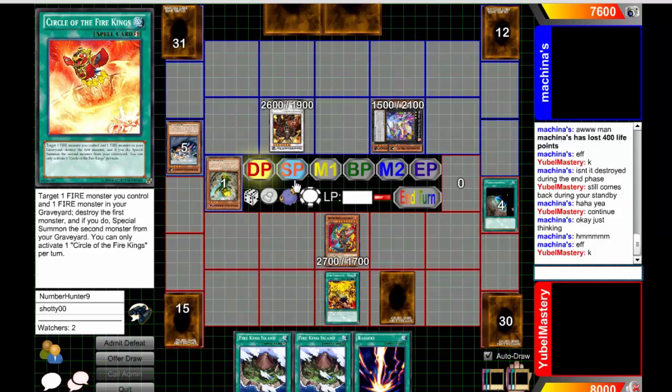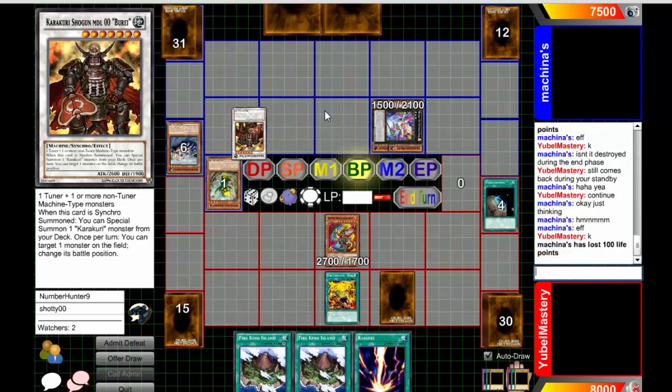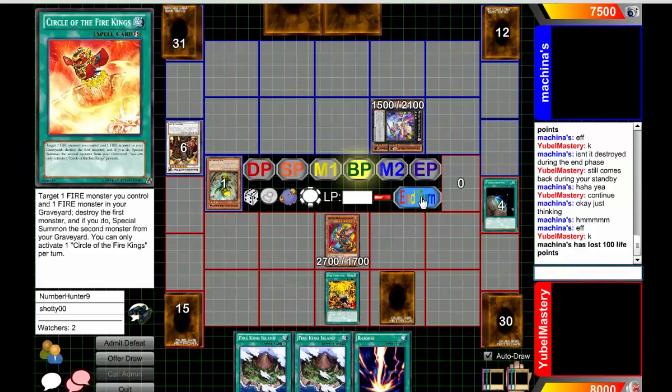I don't like running decks with vanillas, honestly. I can see the combo plays, I can see the potential, but what happens when you just draw two of them, like two vanillas in the same hand? They set up your pendulum scale and they can pop each other to get your searches or your spells and traps. But what do the spells and traps even do for a Yang Zing deck? Nothing, really. Yeah, see, that's my issue. It seems like a fun, casual deck, but nothing I'd bring to potentially win 4 or 5 rounds.